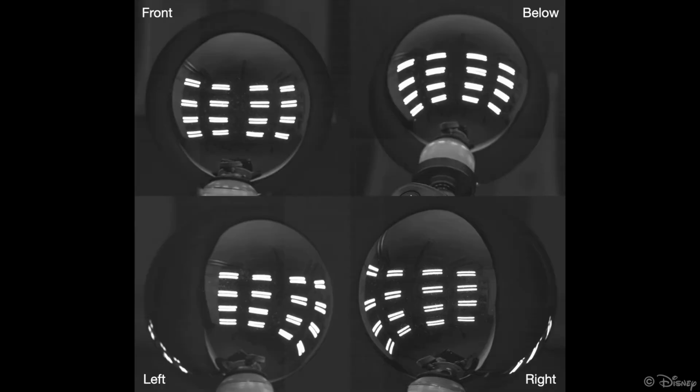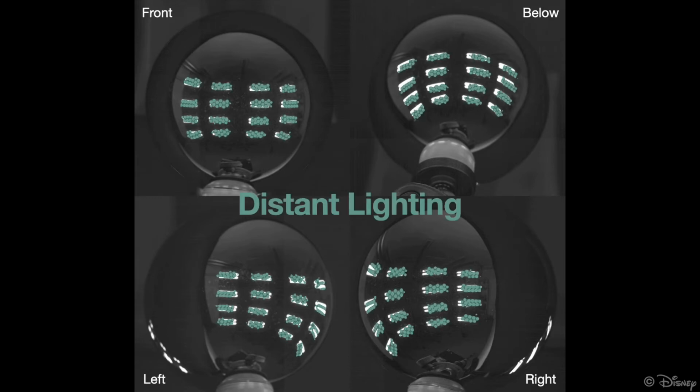Here we see 4 real images taken of a mirror sphere, showing the reflections of the light sources as seen by 4 different cameras. Capturing such images is already a common practice for building an environment map when assuming distant lighting. As such, our calibration method introduces no additional requirements for data capture. To demonstrate the quality of lighting calibration, we reproject the estimated lighting directions onto the image plane and overlay on the real images of the captured mirror sphere.